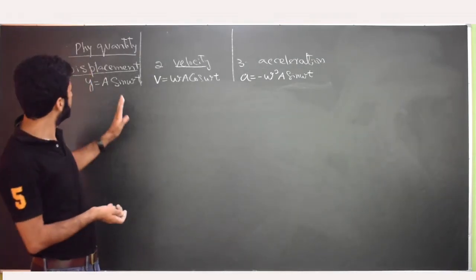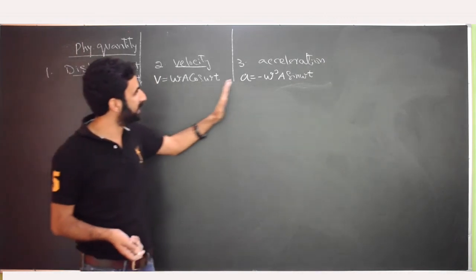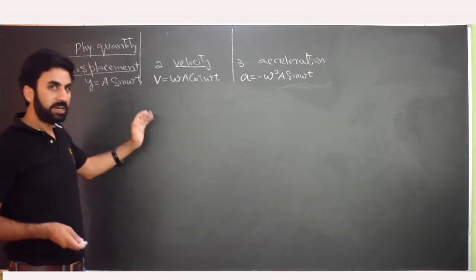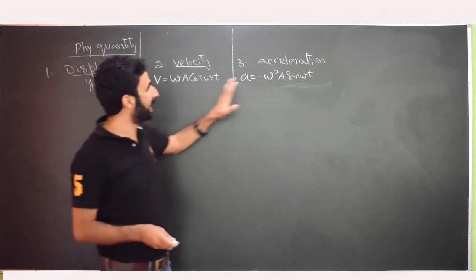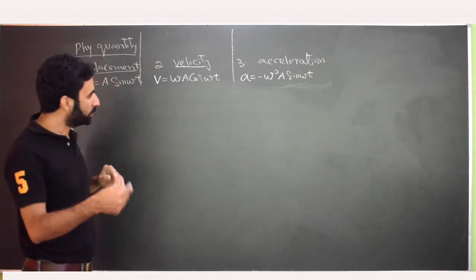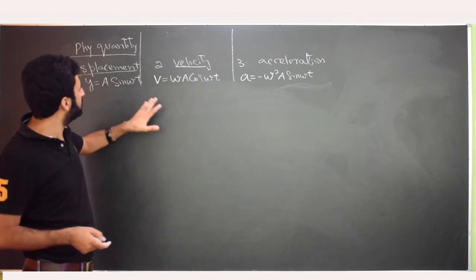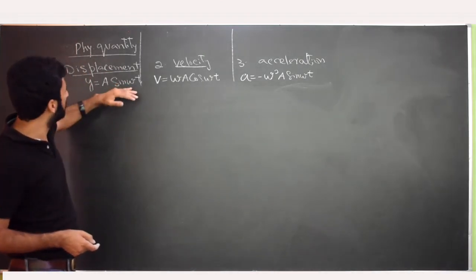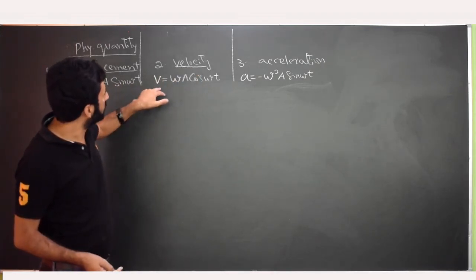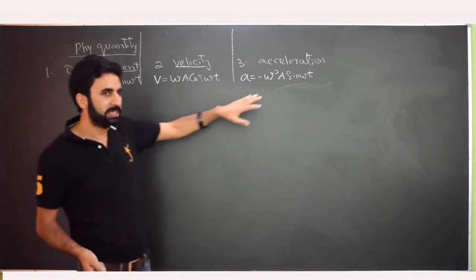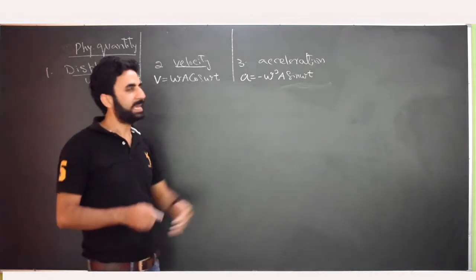Okay, so what we are doing is we are trying to compare displacement, velocity and the acceleration of a particle. If we try to find out the phase relation between the displacement, velocity and acceleration of a particle, what we will try to do is write them in the same platform, like this is in the form of a sine. I will write the equation for velocity also in terms of sine, and similarly I will play with the equation of acceleration as well.